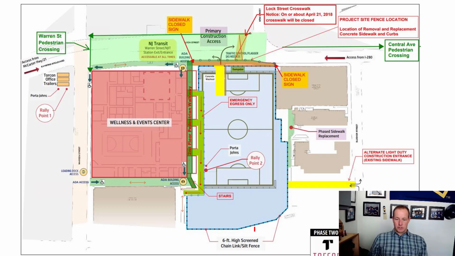We've got our chain link fence on here. We've got our entrances and exits. We've got our lay down areas. We've got where people are walking. We've got pedestrian crossing. But yet I can look at it and it doesn't feel confusing. If there's too much information, if they tried to put all of this information into a legend, it would be no good. This would not be a good job site logistics plan.